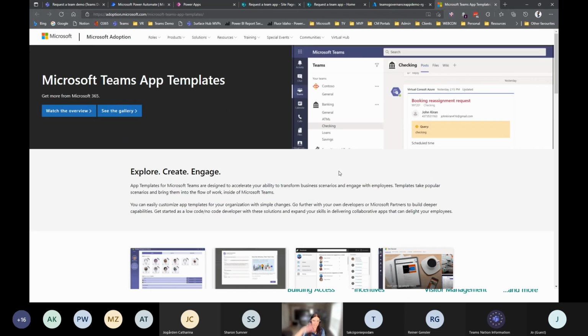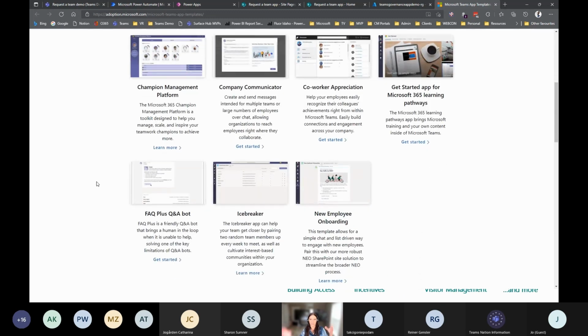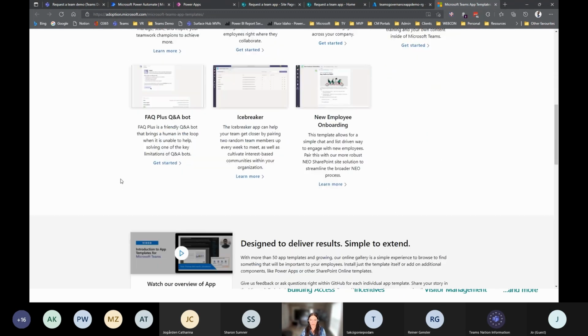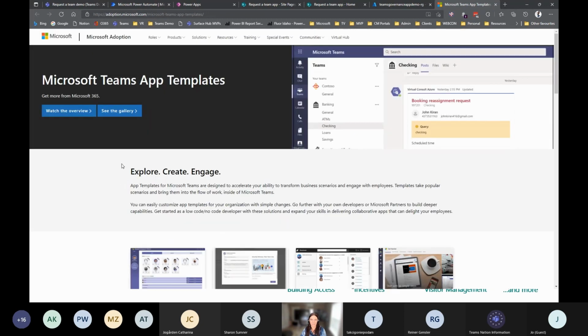And when you go to the link, it's going to take you to, this has kind of been revamped. Before, it just took you to the page that had a list of your app templates. But now it'll take you to all these available app templates. You'll see some examples. There are some featured app templates on the front here. And if you want to see the gallery, you would just click on the button, see the gallery.